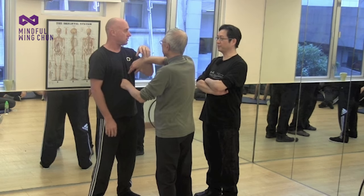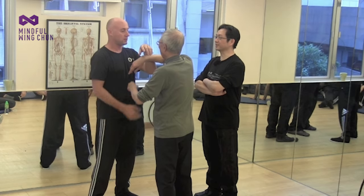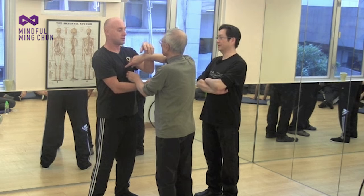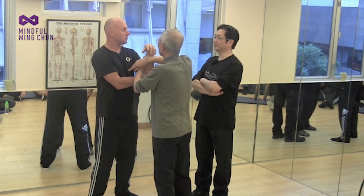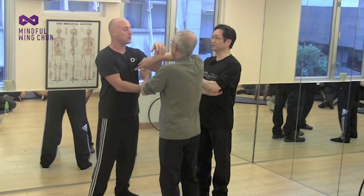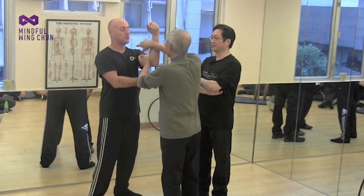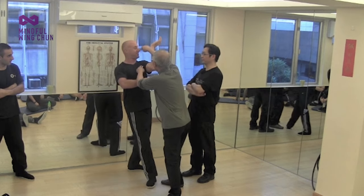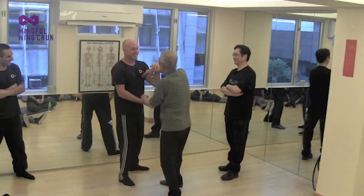Good. Stand properly, then my elbow attacks your center line. You stop me. You stop me. My elbow is going towards your center line. Then the forearm goes in this way. Then it's very hard for you to resist. Like this.